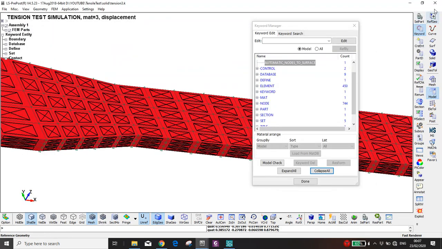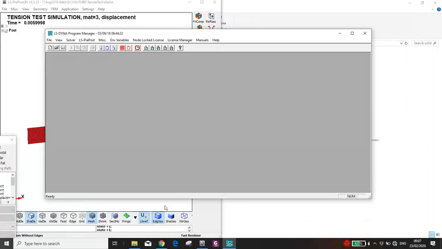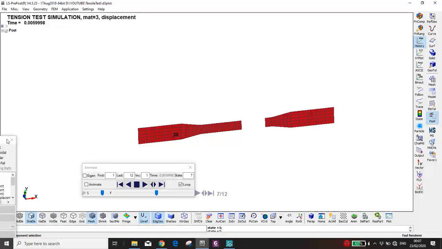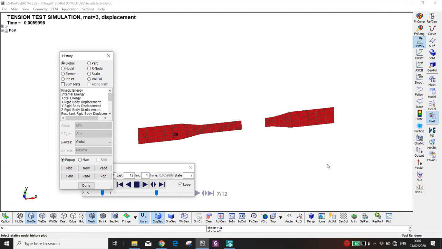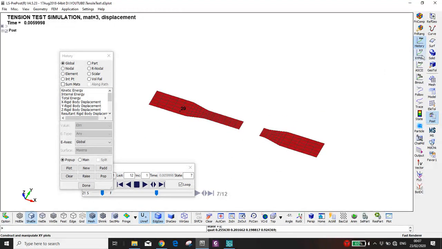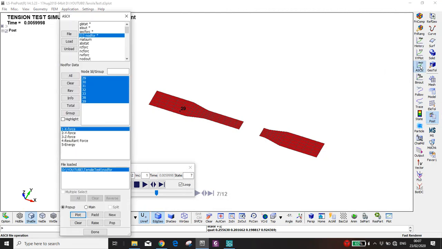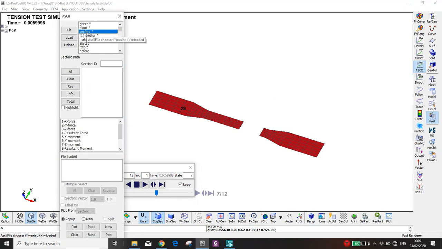Okay, I close this one also, and here I have the shell model. One last thing to discuss about this model is how to get the result of the forces. As I mentioned before, you can go through SQ option nodal forces, and these nodes you need to define, of course. When you click the force of each node, then you sum them up, and then you get the force, you divide by the area, and you can compare with the stress curve that you get from the experimental results. There is another way, which is section force.